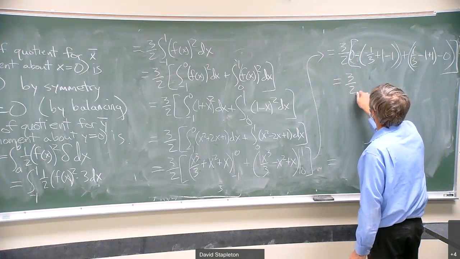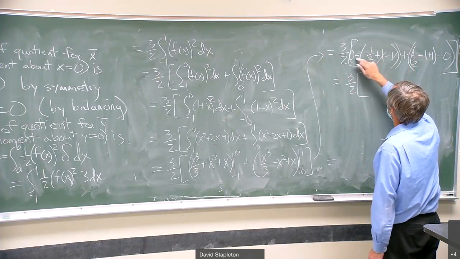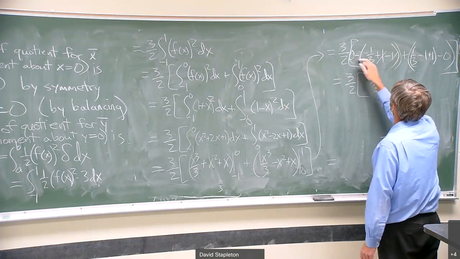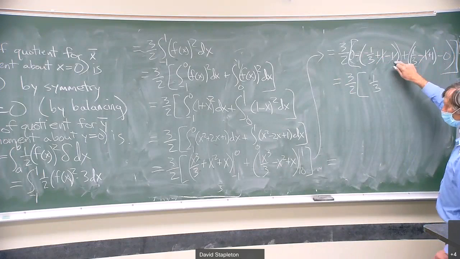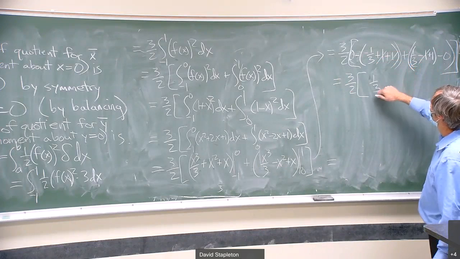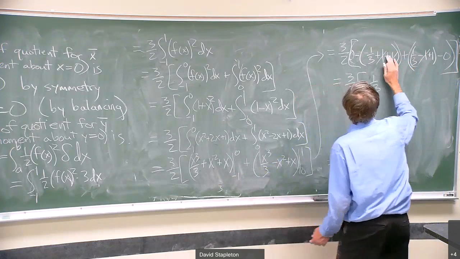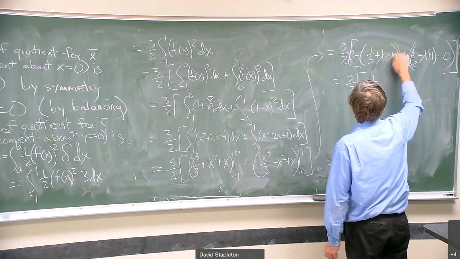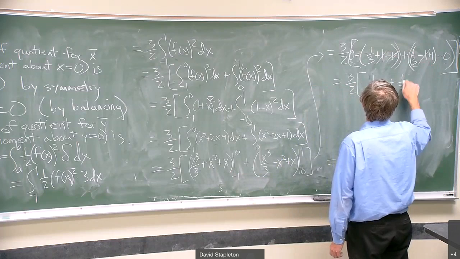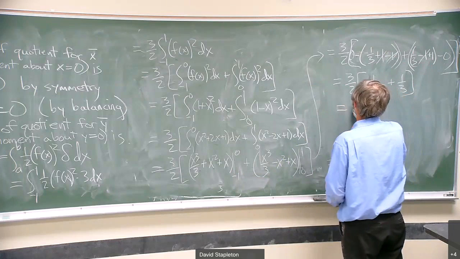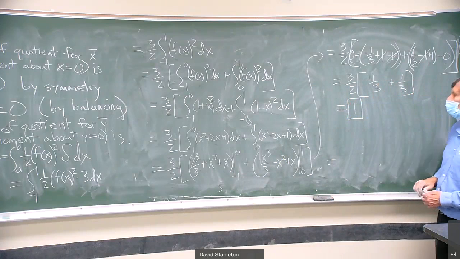It's 3/2 times, let's see, these cancel. I got -1/3, that is 1/3 from this one. And then these cancel, wait a minute, I didn't write this right. This is +1, right? -1/3, oh no, it's -1 in there. All right, okay. And so these cancel, yeah. And so we've got a third here, and then we've got a third here. 3/2 times 2/3 just comes out to be 1, the unit moment of mass in the y direction.